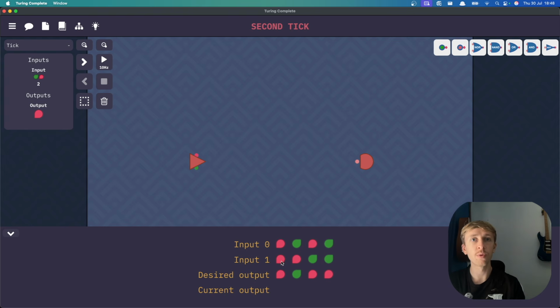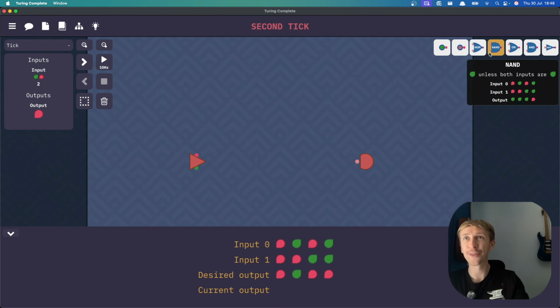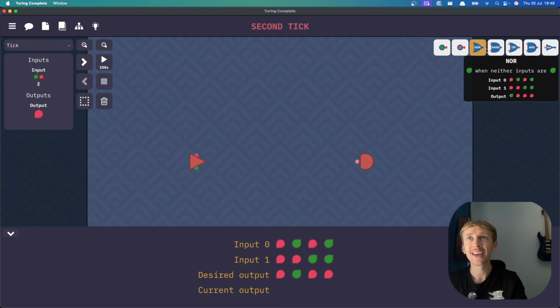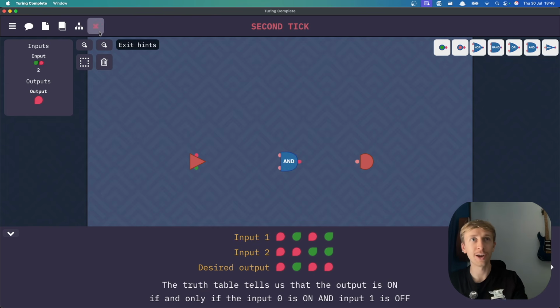Right, so if we get a 0 and a 0, we get a 0. If we get an on and a 0, we get an on. If we get an off and a 0, we get an off. If we get... Okay, I thought this was going to be an easy one, but clearly not. Second tick only. Right, let's have a look at a hint. I'm going to need a hint on this one.